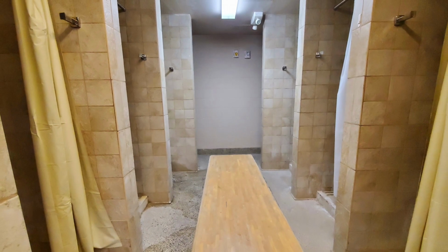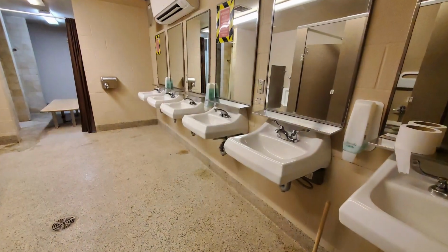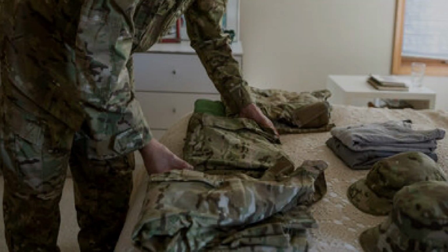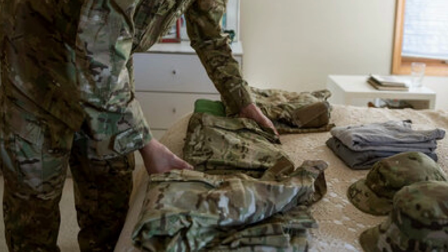So you may be one of those people that needs to wash their clothes every so often, or you sweat a profuse amount and you didn't pack multiple OCP tops and bottoms or undershirts, whatever. Be sure to bring the travel containers for laundry detergent. That way you can just use the laundry facilities that they have. They have multiple ones, so don't be stressed that you have to get one. You can pretty much wash every night if you wanted to.